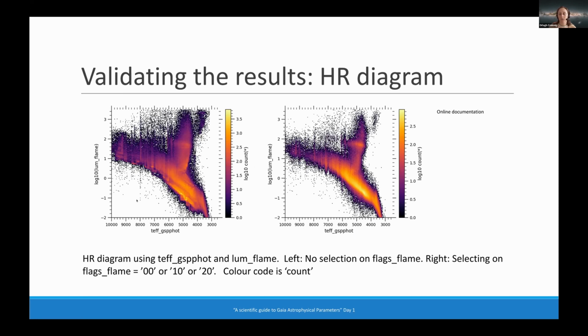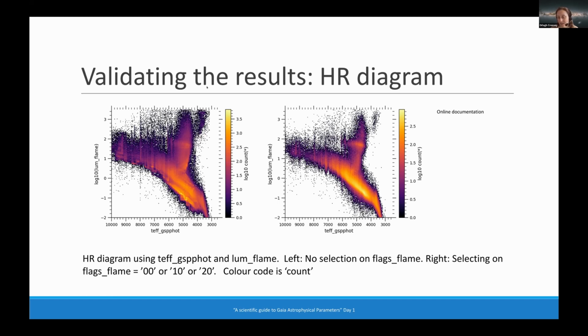Things that you can notice, for example: there are some model convergence issues that René André already informed you about. This is the temperature boundary at 8,000. These long features can also be partially due to extinction correlations. You can also see two types of main sequences, due to the overlap between the PHOENIX and the MARCS models. But as you can see, in general, we get a good HR diagram, and this is without filtering.